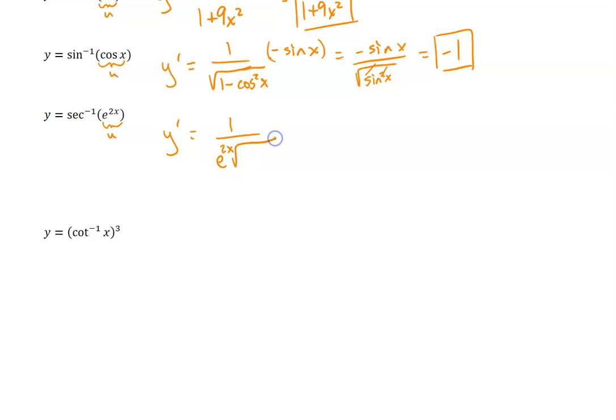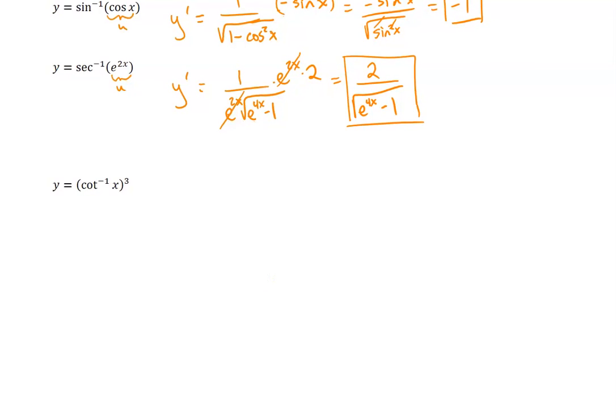And then root e to the 2x squared, which is e to the 4x minus 1, and now I need to multiply by the derivative of e to the 2x, okay? That has another composition in it, so using the chain rule, I'm going to have e to the 2x times another 2, all right? In this case, I can cancel out those e to the 2x's, and I have 2 over root e to the 4x minus 1 is my derivative, okay?